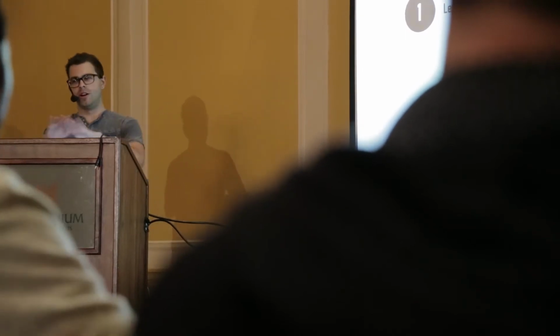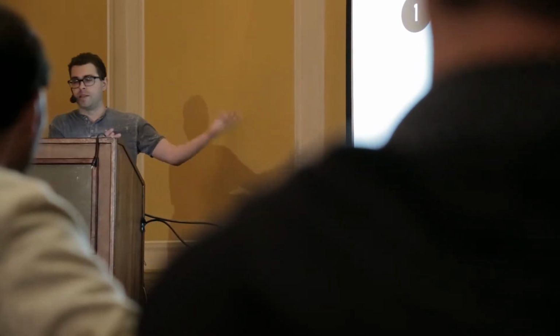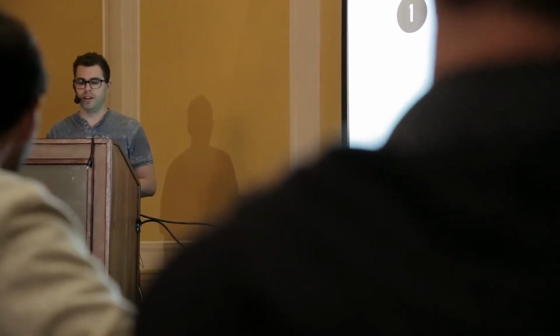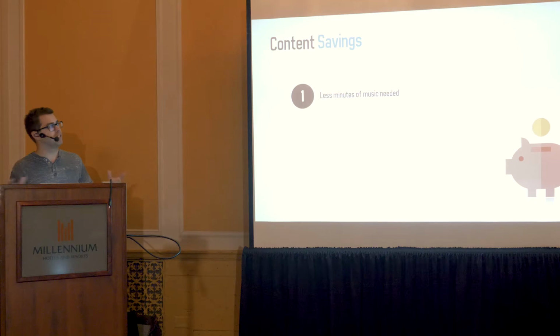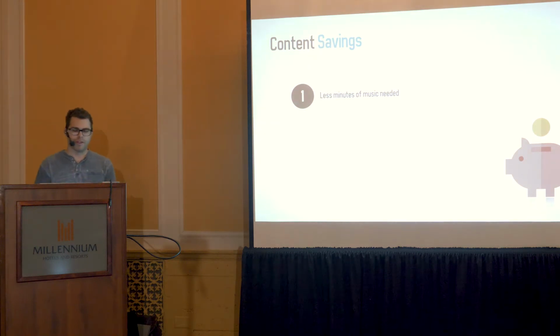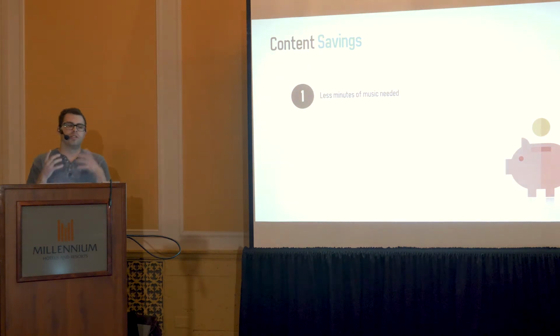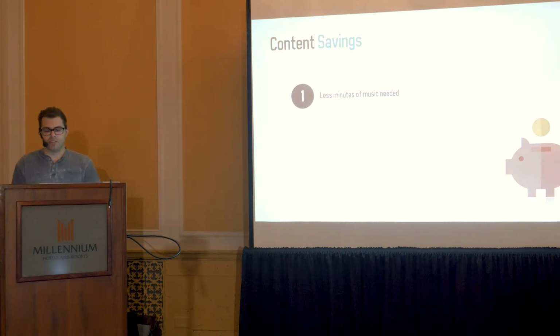We tell them, well, we could use Wwise, make a 1-minute track, designed specifically with implementation and layering and intensity in mind. We can make it 1 minute and save you $2,000. Again, arbitrary numbers, but telling them, you might actually need to pay us less money to make more content if we use something like Wwise, and it'll also sound better because it's going to be more cohesive. So content savings is not something people always think about, and not a huge selling point generally, but it has come into play where we've had projects that can only afford so much music, and we tell them, great, this is how we can get the most asset longevity out of that.